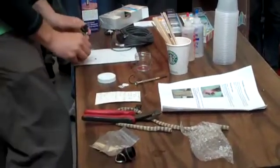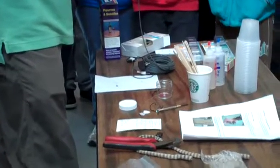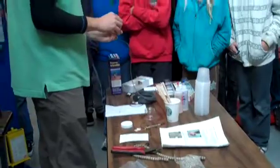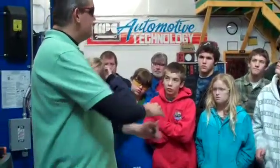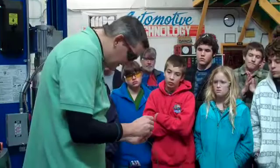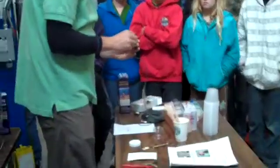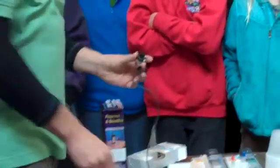Yeah, that's going to be a little better. And spread it a thin coat all the way around. And now we want a thin coat because if it's too thick, when you stick it to that glass cup, it's going to spread out. And if that gets into where your camera's looking out of, you're going to have glue in the way and you're not going to be able to see. So we want a thin coat, but we also want to make sure it's all the way around because this is actually what is waterproofing the bottom of the camera so it can see out.